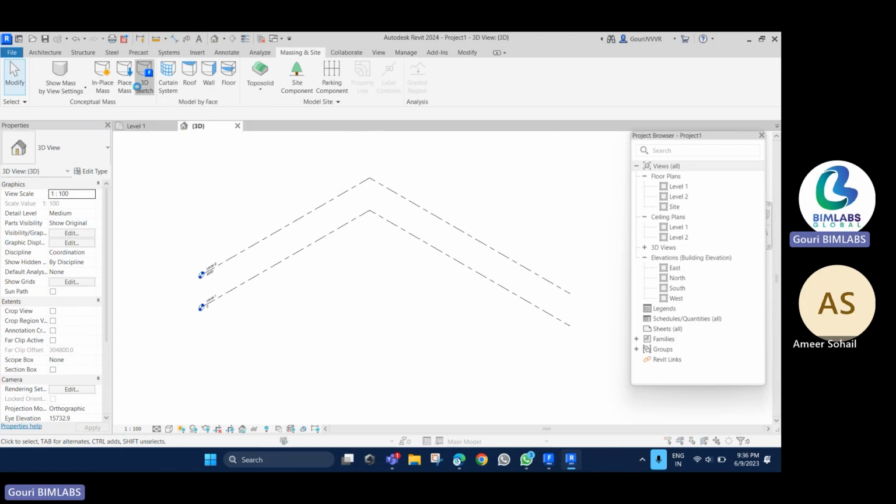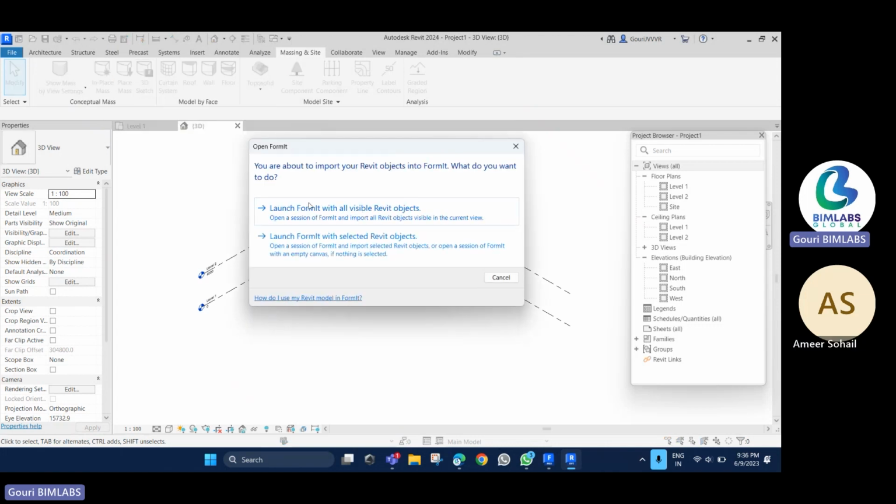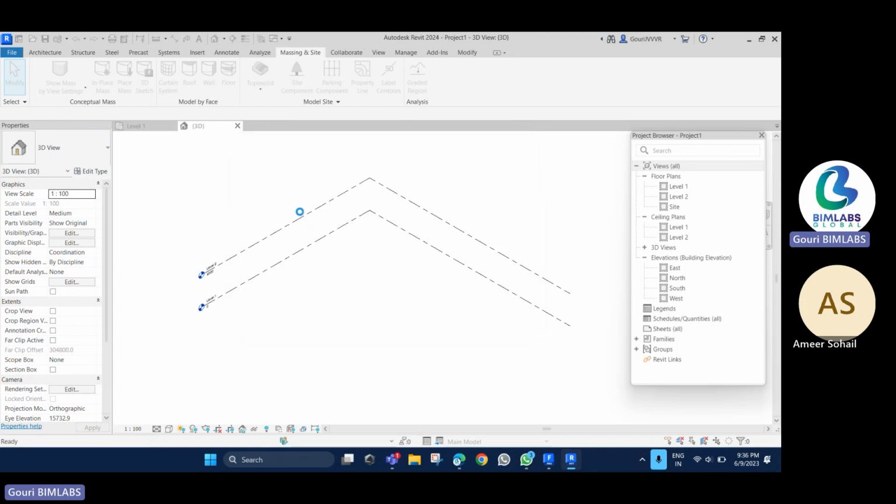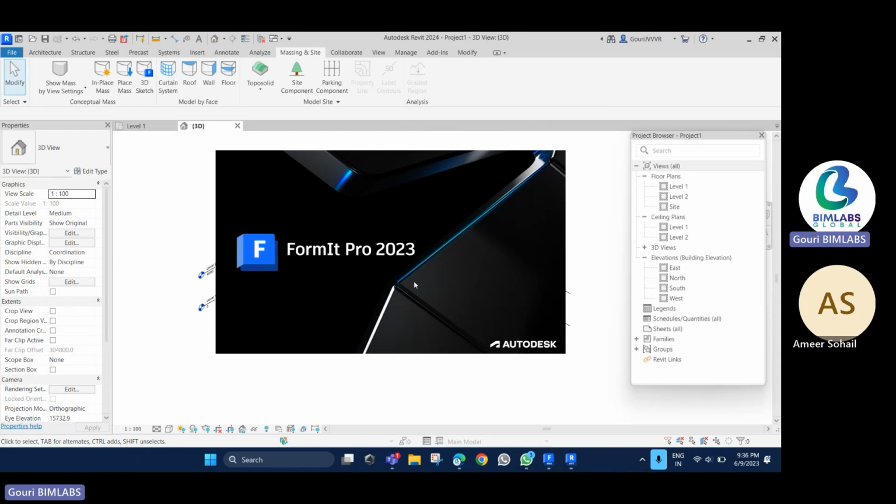For the 3D Sketch option, you will get an open FormIt option, and it will show a notification like this: launch FormIt with all visible Revit objects, launch FormIt with the selected Revit objects, etc. I am selecting the first one, launch FormIt with all visible Revit objects. Then only it will open the FormIt software.